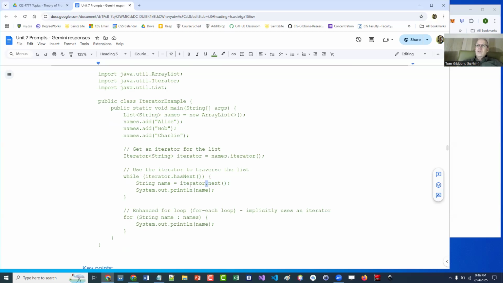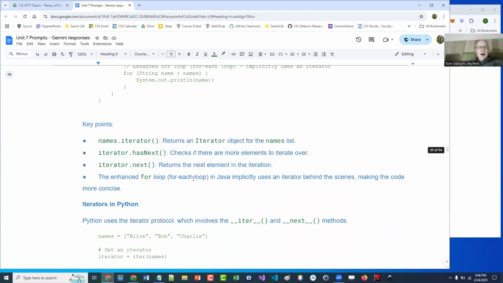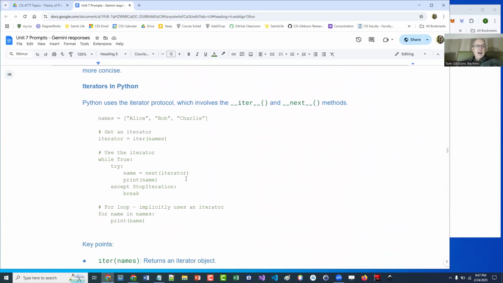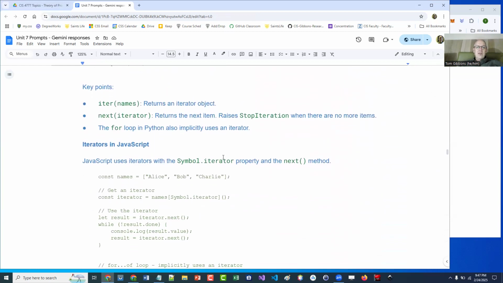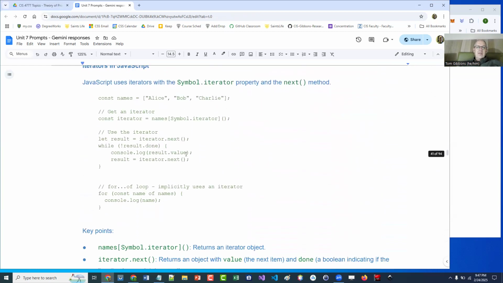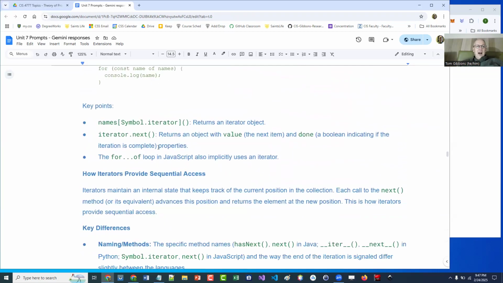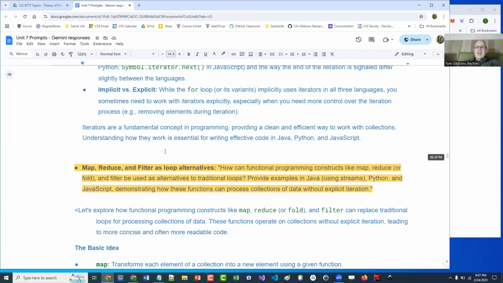Sometimes iterators are their own type, and then you have to use some sort of special notation. It's almost like a pointer type you have to use in some languages, particularly in old C++. Python has the weird iterator, kind of under-the-hood operators you can use, and JavaScript has this sort of stuff too. I don't see them commonly used. I just thought we could mention iterators and talk about them a little bit, because that's generally how these are implemented under the hood.